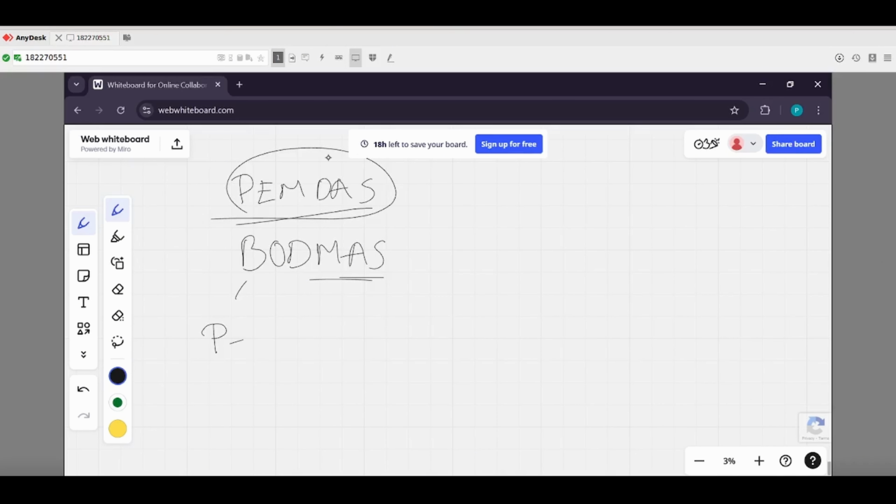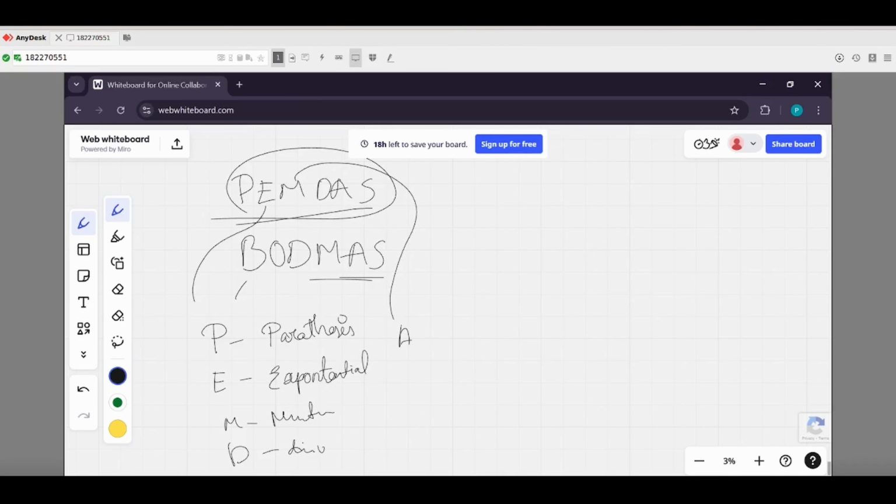P refers to parenthesis. Then E refers to exponential, that means power values. M refers to multiplications. D refers to divisions. A refers to additions. S refers to subtractions.